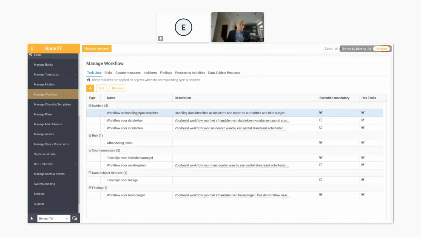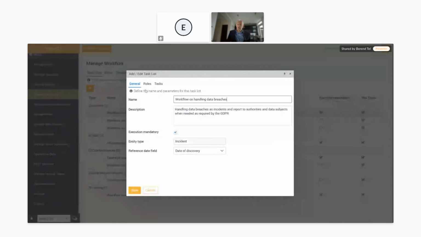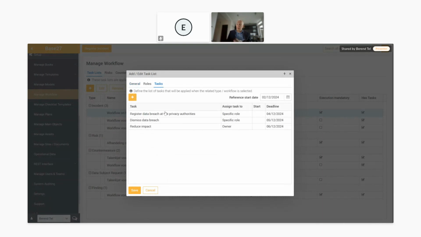We've extended the workflow somewhat. Previously the screen looked a little bit different as well, but basically you would set up the general items for a workflow, and then you would state some tasks, and for each of the tasks you would assign it to some specific user, or it would be the user of the entity to which it applied, the owner of the entity at that time.